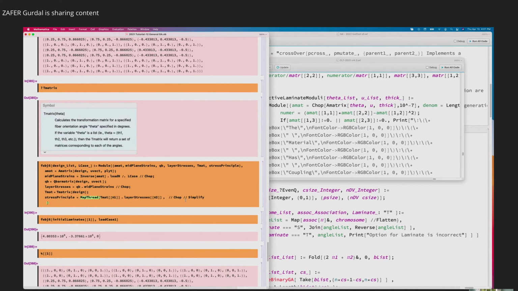operating on Tmat and layer stresses. Okay.